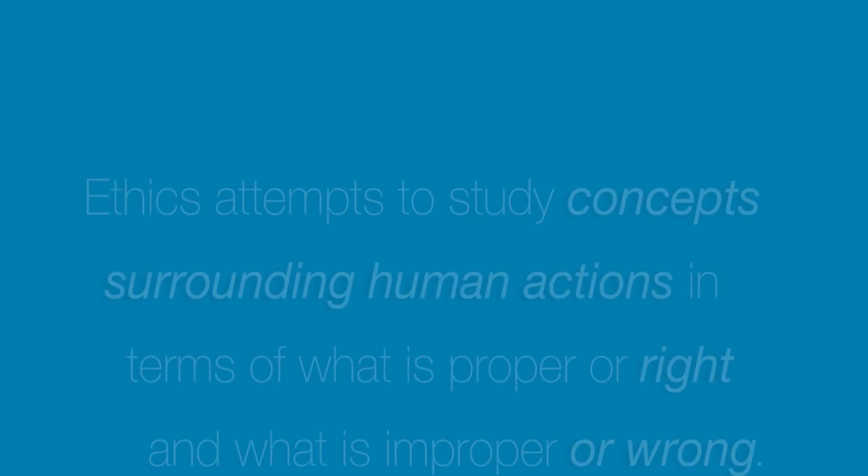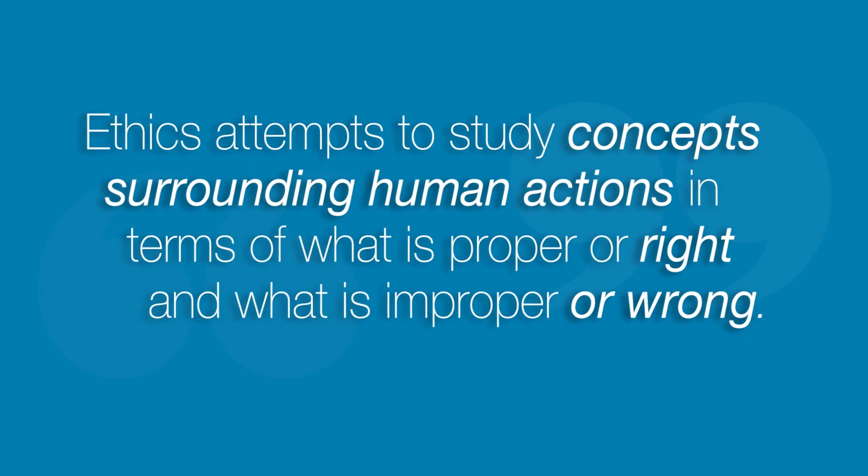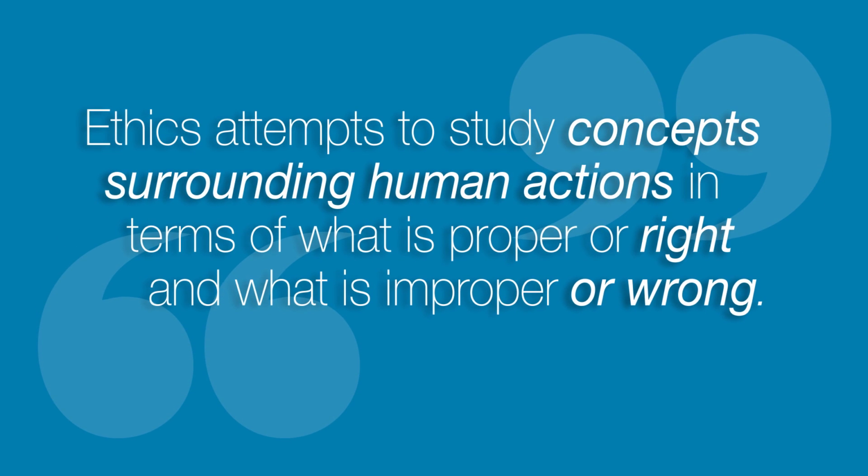One of the most important elements of creating visuals is to ensure that you do so ethically. What does it mean to be ethical? Let's figure that out by reading a definition of ethics. Ethics attempts to study concepts surrounding human actions in terms of what is proper or right, or what is improper or wrong. Being ethical means we want to do what is right or fair, so that we think and act in a way that we believe will help us do this.